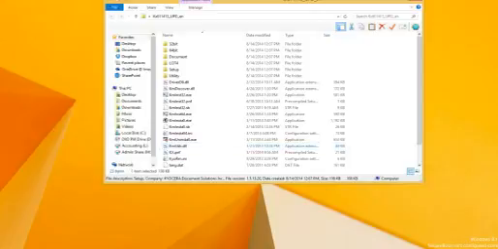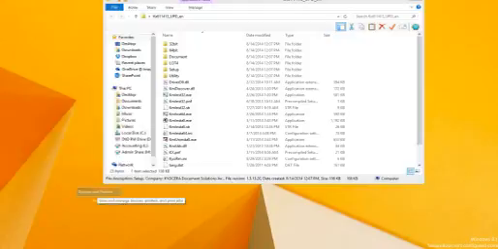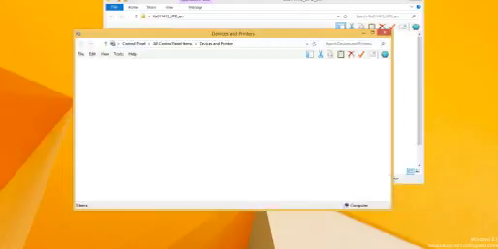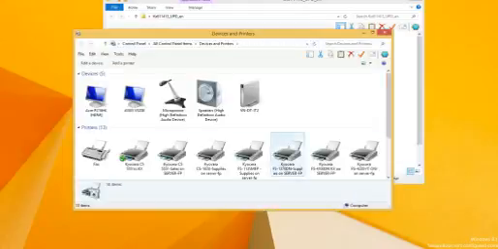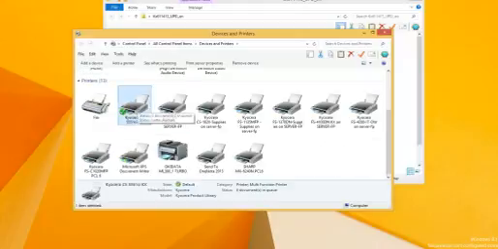Last step, we're going to come down to the Start menu, and we're going to open up our printers folder. Once we have our printers folder open, you can see my print driver here has been installed. What I want is for the print driver to reach out to the machine to verify all the available options for extra paper drawers, finishing options, etc.